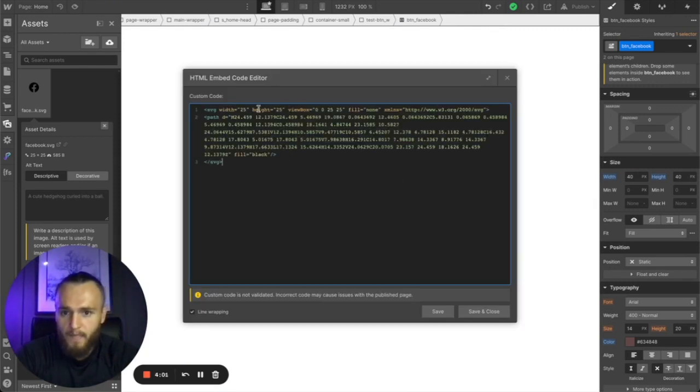embed and do the same, but this time with the width we want to put it as 100%, and with the height we want to set that to auto. This is going to ensure that whatever size the embed block is within Webflow, it's going to fill 100% of the width and at least 100% of its own height. Now remember, get rid of the top fill and then replace the bottom fill with currentColor.